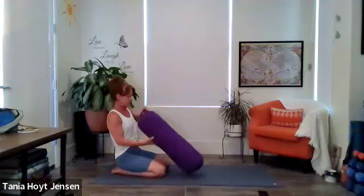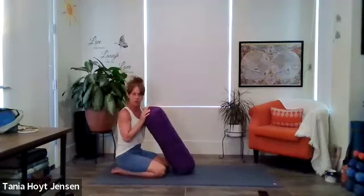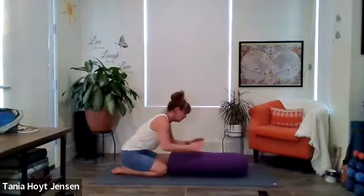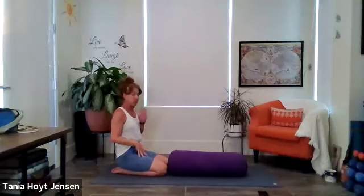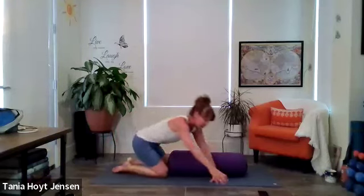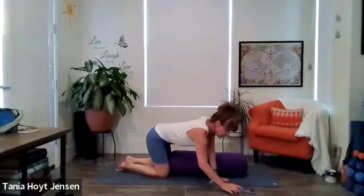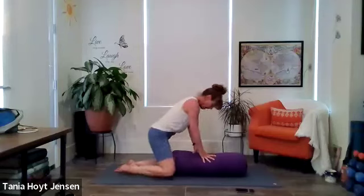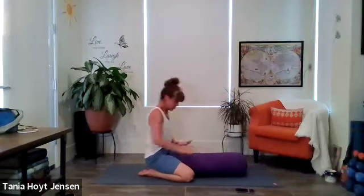Alrighty, let's begin with our restorative yoga. So grab your bolster or your two pillows. And then what we're going to do, it might seem a little awkward at first, but it's super comfortable. So we're going to start, and I'm going to time it each way so we get equal stretching on our neck. So you're going to kind of straddle it, so your knees are on either side.